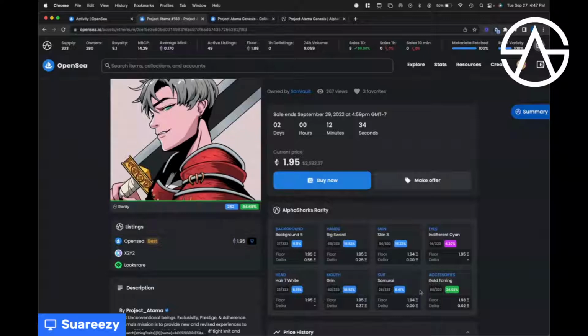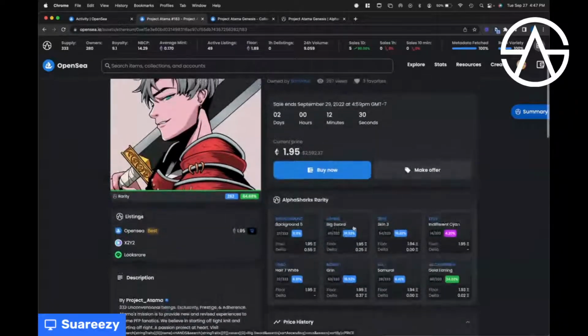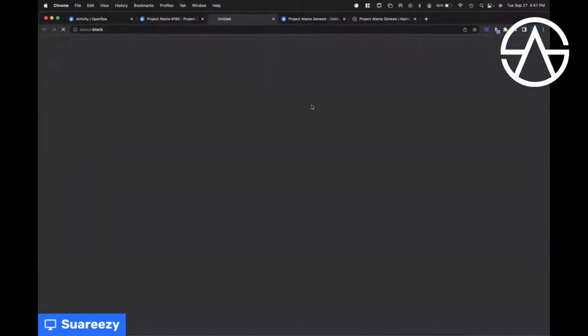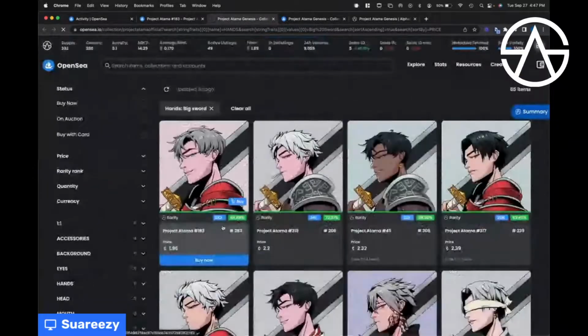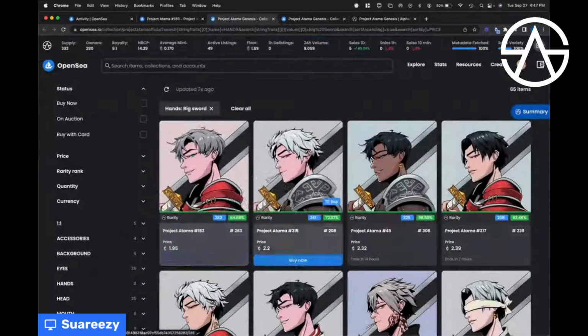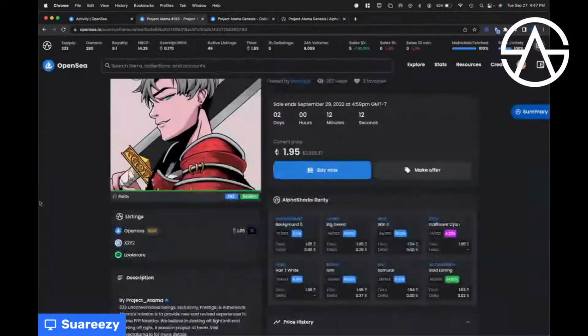And you can do this on every single trait. Notice on, let's say you wanted to look for the big sword, there's a 0.25 delta on the big sword if you're looking to trait snipe that. So notice that difference here. Again, that could be very key for people who are looking to become trait snipers at that point. It's a pretty cool metric.